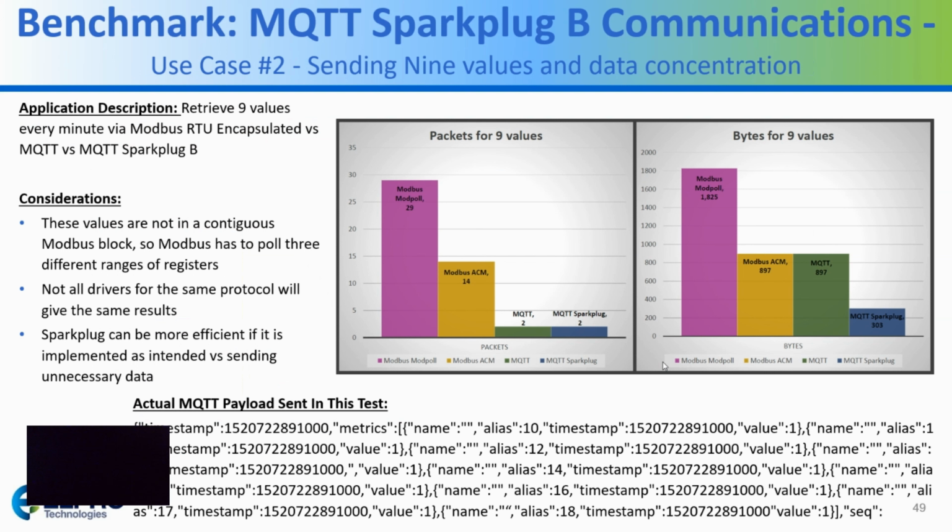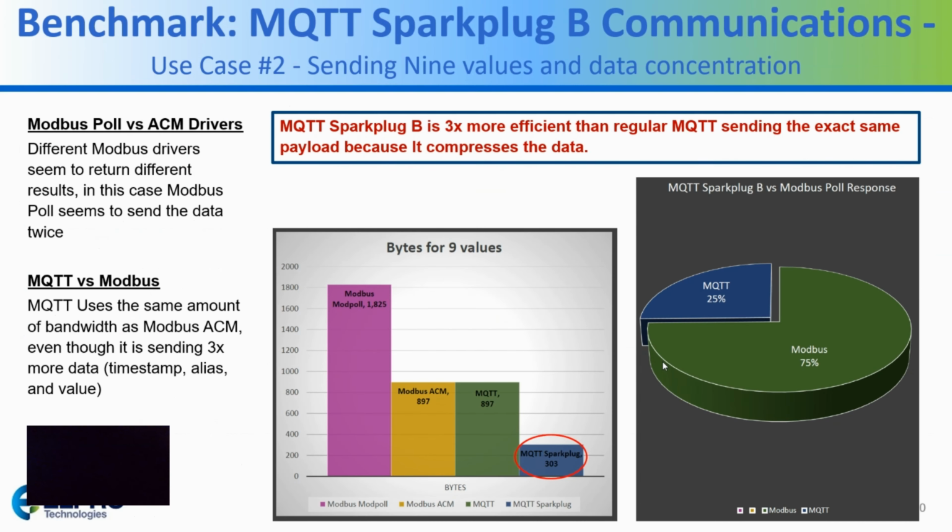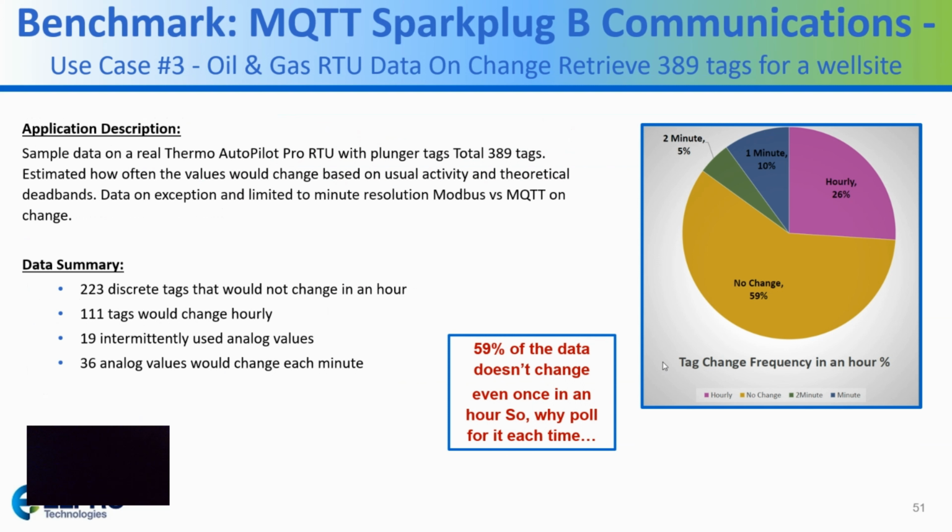The second scenario would be a little bit more information. It's showing the comparison between the different versions of MQTT. And when you compare it to the Sparkplug B, there's a feature built into it where it can actually compress the data by 3, which gives you even a more efficient network. So when you compare that to Modbus, it's 4 times more efficient, but then when you compare it to basic MQTT, it's 3.